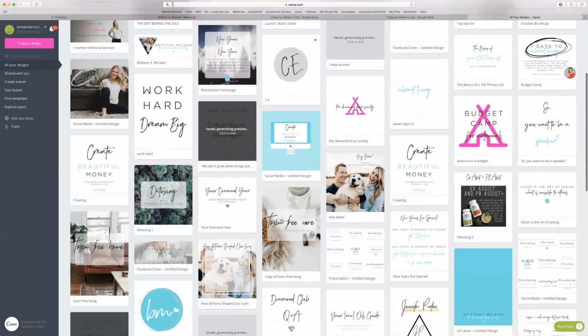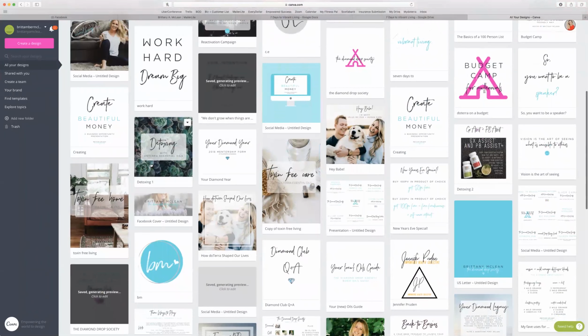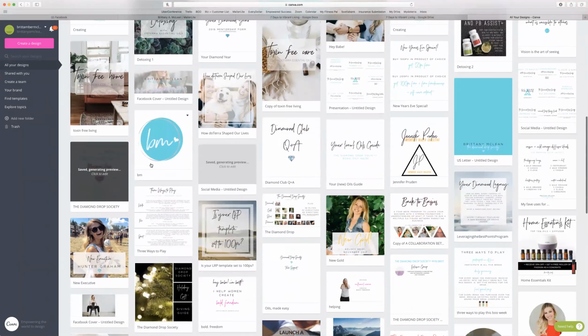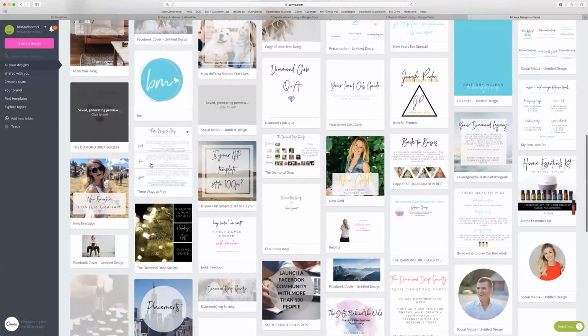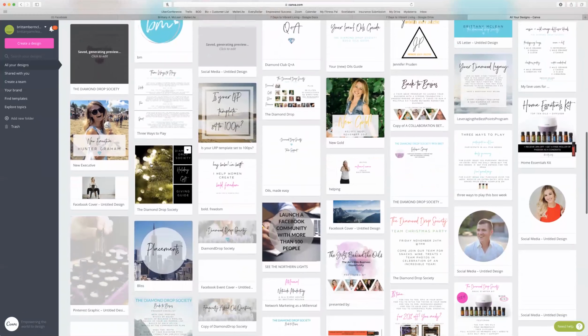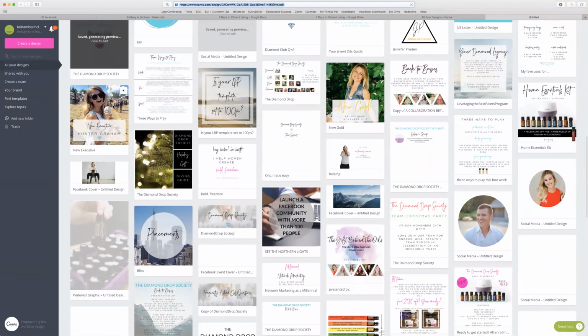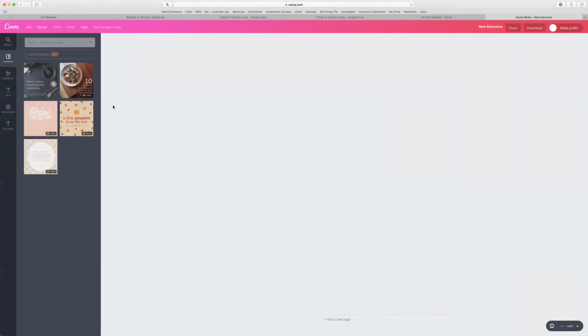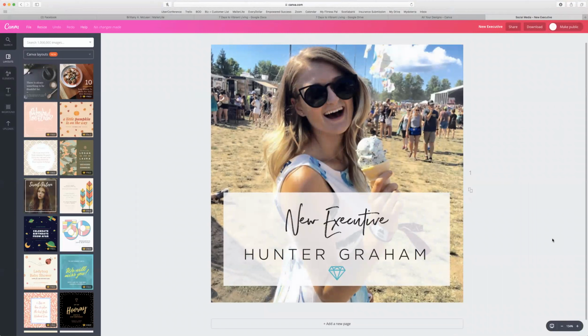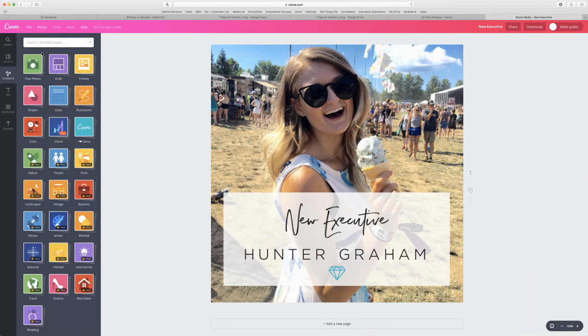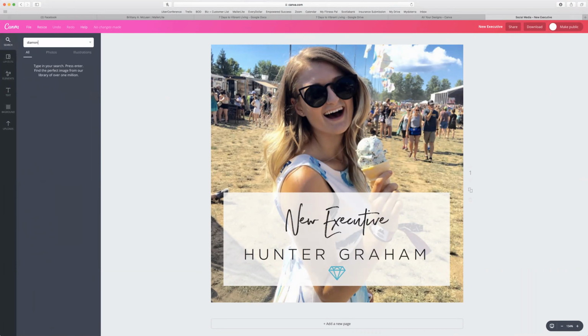Let me see if there's another option here. Again, I did a detoxing with doTERRA essential oils post. I have created, let me see if I can find it, things like my rank announcements. So all of this is done in Canva as well. It's so simple. I know how to do an overlay. I add font, and then the diamond, which people ask about a lot, is if you go to elements and simply search diamond.